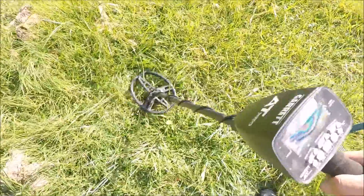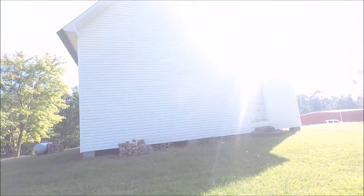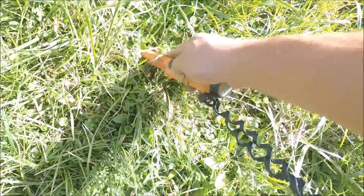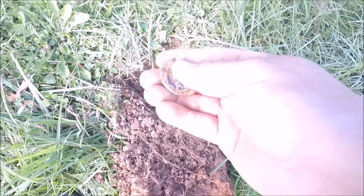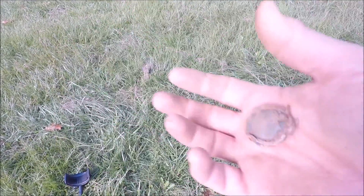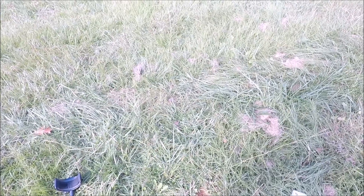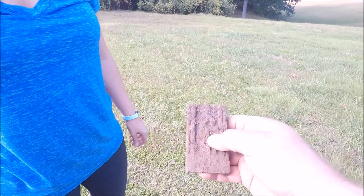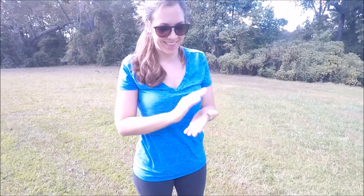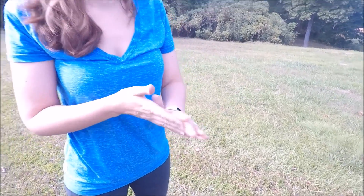Here it is — the best signal I've had out here: 76. My guess is a piece of metal roofing or something like that. Let's see. It's actually a lot nicer than aluminum siding because this has a word on it — I have to look that up. I hope this thing's recording a good video. There's your — I don't know — more of my stove maybe. We'll put it with the other artifacts.